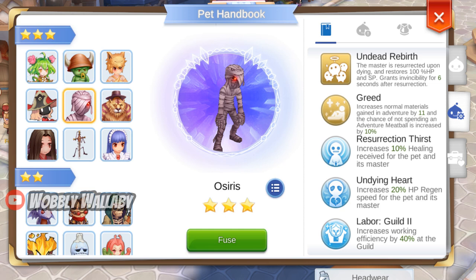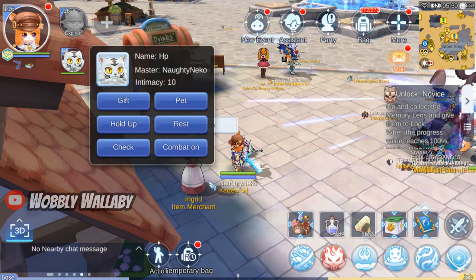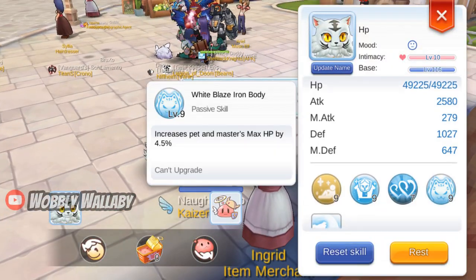Sometimes from limited events, you're able to get some pets. Some of these pets will give you max HP percentage or other great damage boosts, so keep a lookout for them and try to get them.